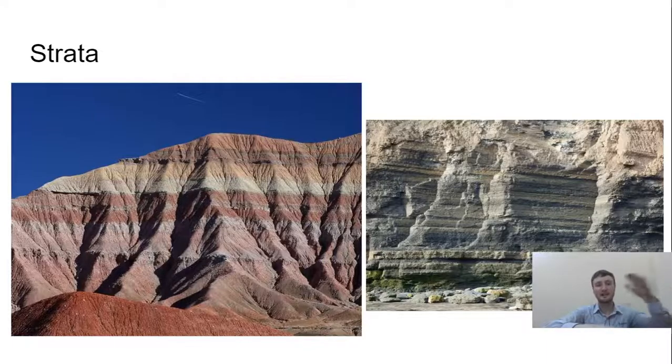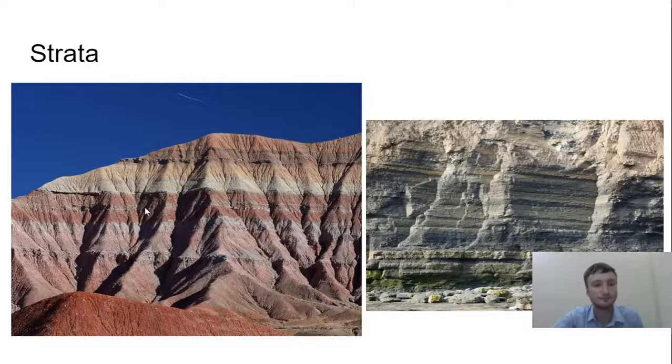Different rocks get laid down. Sometimes the stuff that makes the rocks, maybe the plants and animals that have died, or whatever was in the ocean at the time, as it laid down, sometimes there's different stuff in there, different animals or different chemicals, different minerals, and this can lead the different layers to have different colors. You can see here. It's very nice, very easy to see where the different layers are.